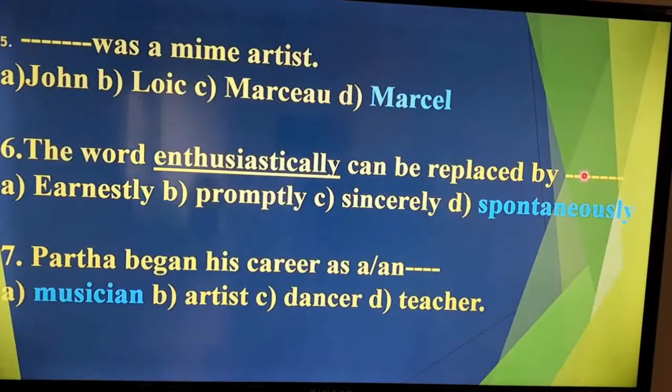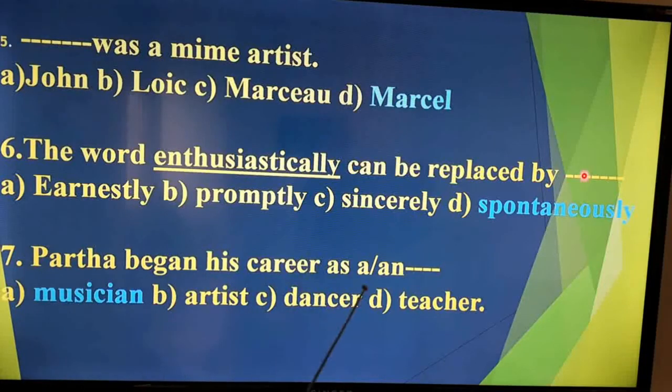And number 5. Dash was a mime artist. Who was a mime artist? Can you remember? John, Louis, Marcio, or Marcel? Marcel was the mime artist. Okay, then the word enthusiastically can be replaced by, can you remember? What other word can we put? Earnestly, promptly, sincerely, or spontaneously. So the answer is spontaneously.